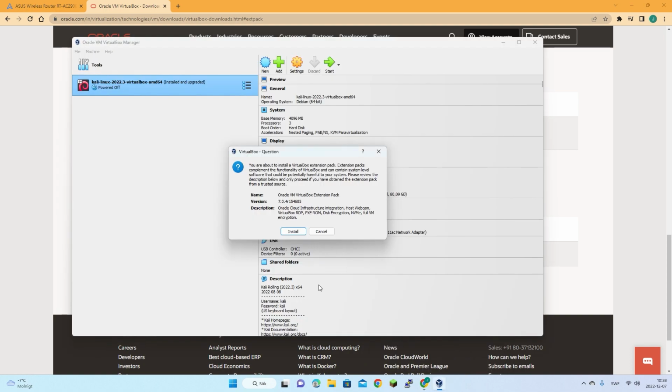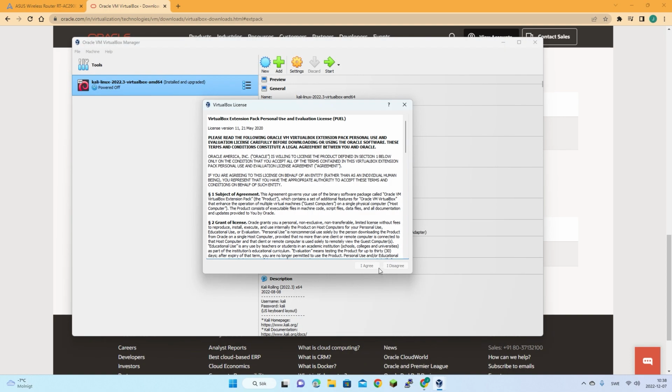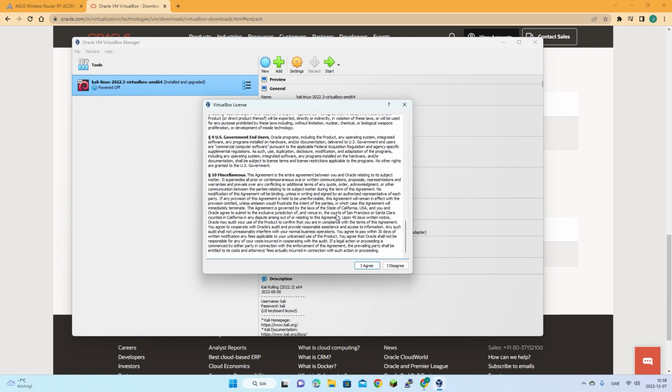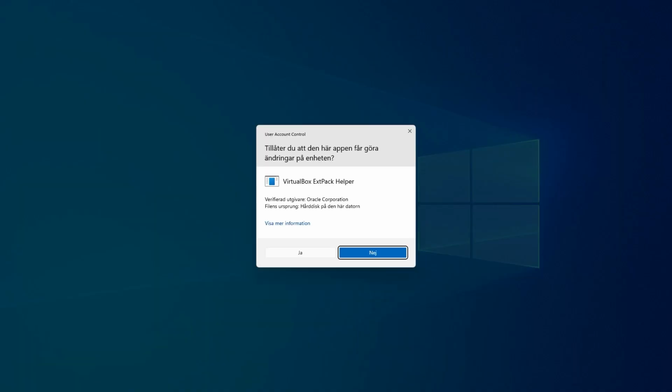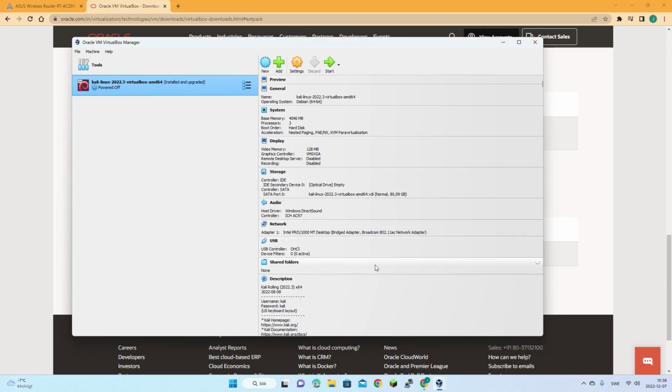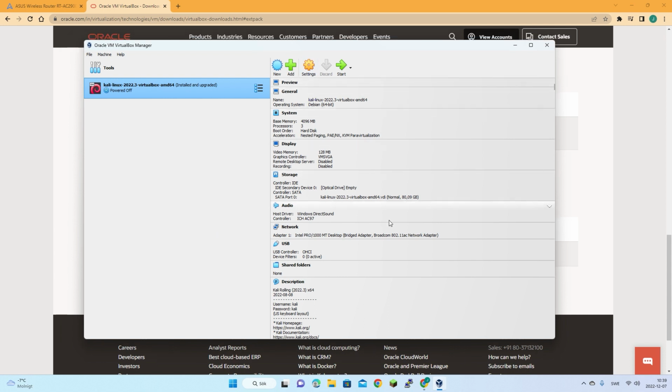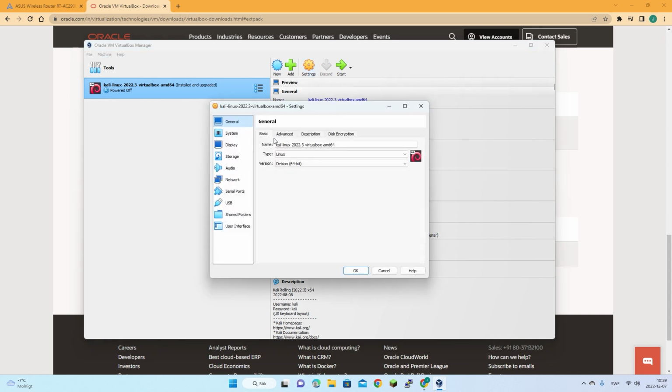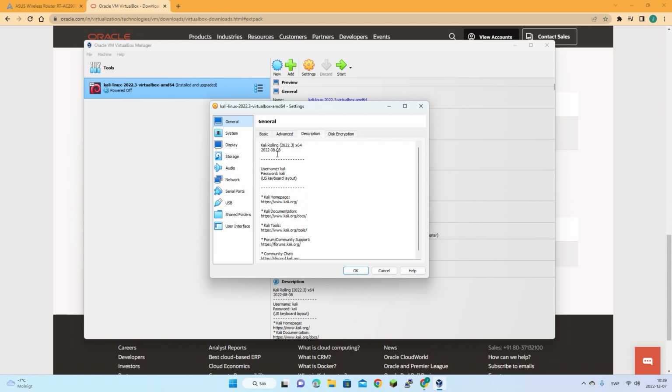Okay, so let's install this one. I agree. Yes. Installing package. Okay, and now when it's installed, I can do some settings and I can change things here.